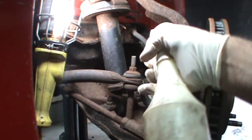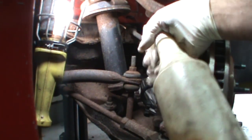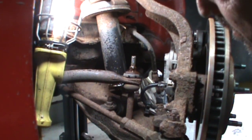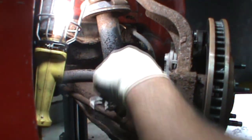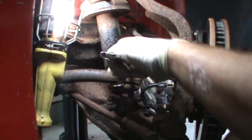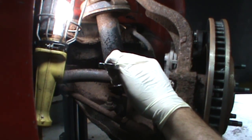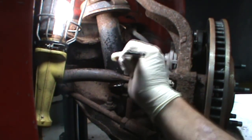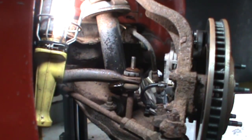Now, normally I would just cut these things out because it's just easier, but these actually look kind of clean, surprisingly. So we're going to try to see if we can just unbolt them. Try to work around the camera here so you guys can see. You guys got a better reach than I do right now. Once in a while, it actually unbolts and it's easier than cutting it off. Not too often. Cool.